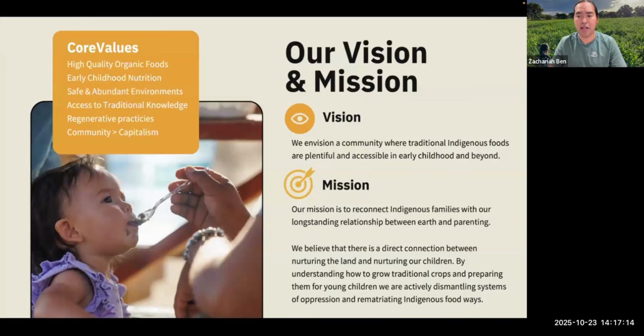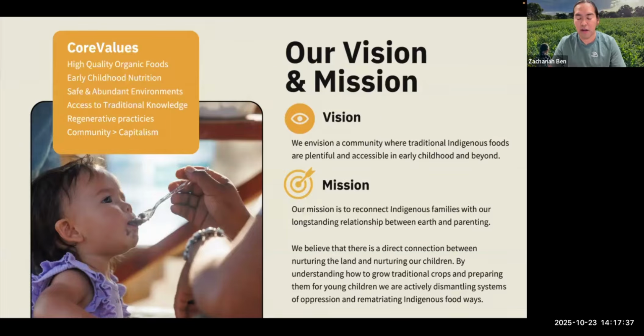Our mission is to reconnect indigenous families with our long-standing relationship between earth and parenting. We believe that there is a direct connection between nurturing the land and nurturing our children. By understanding how to grow traditional crops and preparing them for young children, we're actively dismantling systems of oppression and rematriating indigenous food ways. So, talk about growing for our future.